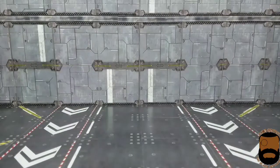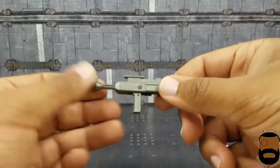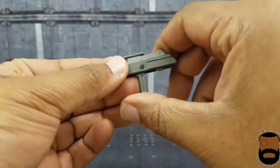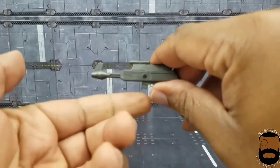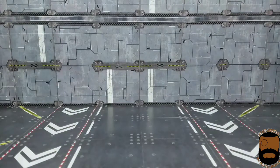The accessories are pretty sparse, but you do get this gun. There's no paint at all, but it's a nice scope, I think. And you can fold this piece back to have it be some type of car, which I'll show here shortly.